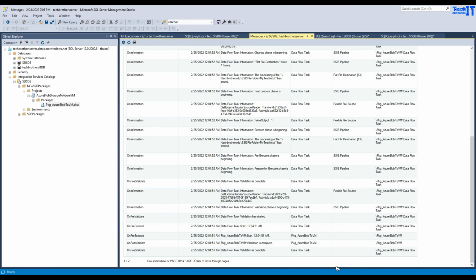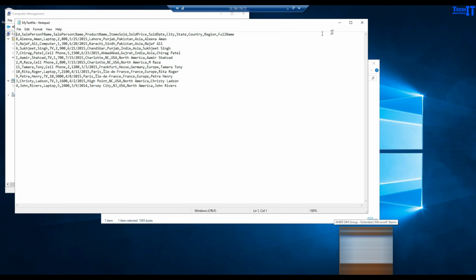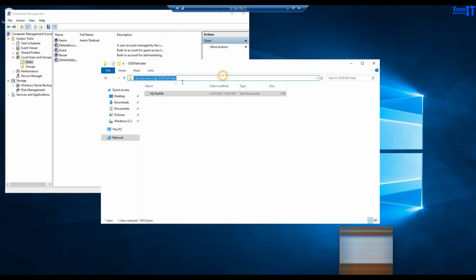So I added a local account. Now, if I go back to my Azure VM, the file is there. If you notice here, I used the server path, and that's fine. That will work as well. I have used the server name slash my folder name. In your case, you can also use the IP if you want.